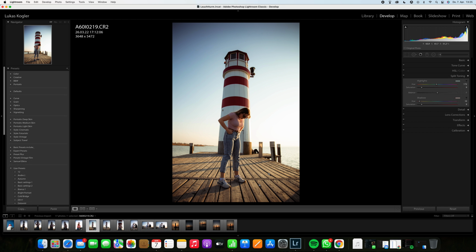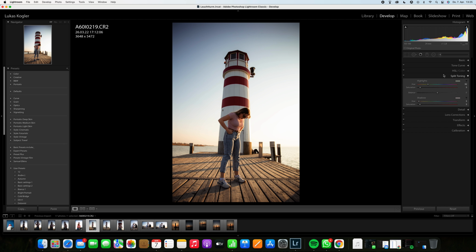So it's a little bit too much for me because you see on the ground that's a little bit too blue. So I'm going to decrease it to something around 5. And I can turn it on and off. It's also a little bit blue, so I also can change it. If I don't like it for this picture, I can change it to a little bit more green, yellow, and check if I like it more like this. And the shadow's a little bit more to the red side.